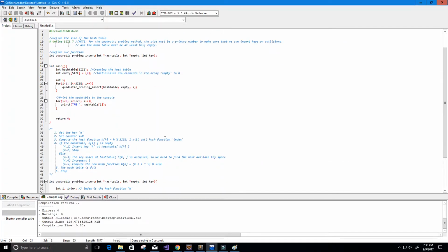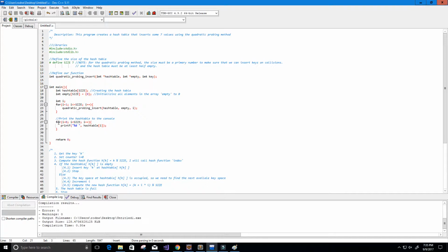Now, we can't guarantee that this will always insert values into our hash table because one of our two main conditions is not satisfied. One of them is that the hash table must be at least half empty to guarantee insertion. So let's see if we can do an example of that. What would be a good example here? I got it. So let's do i equals 0 to 6, and here we're going to mod this by 6.